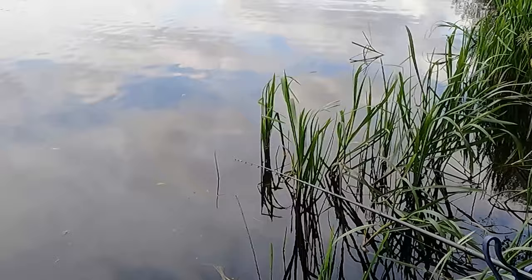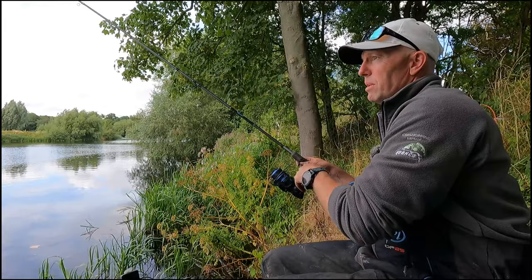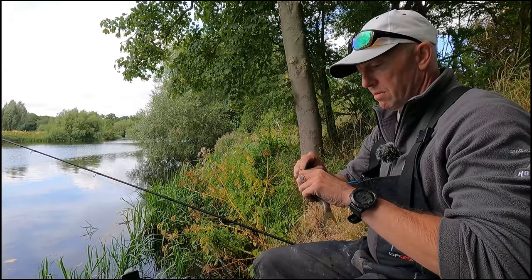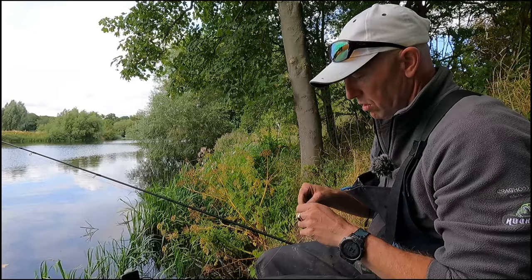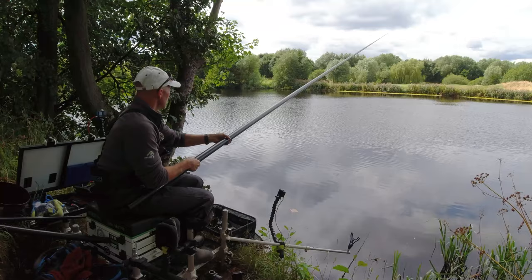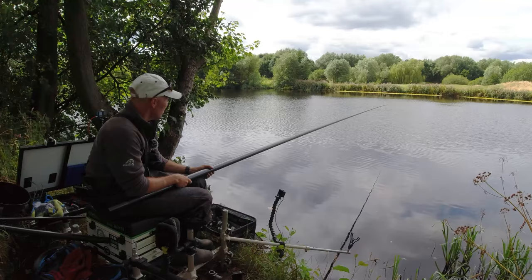There's another nudge. I've just picked the rod up after chatting to the chap behind me — a little piece of worm on and there's a fish there, they never even moved. That's another tiny skimmer, another dinky one, so no wonder they're not moving it. If that's all there is right now, I'm sure there's got to be some better quality ones out there. I've had one decent one. I've got an hour left to go — I'm just going to have a quick look on the pole since I put a couple more balls of groundbait on it earlier. See if any of those roach have rocked up. If I can't catch on it, it's back on the feeder for the last hour to find another decent skimmer or two.